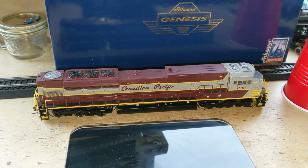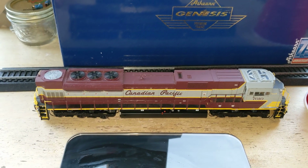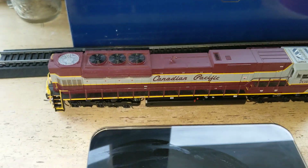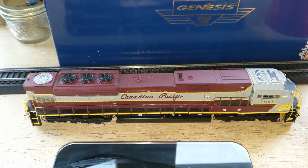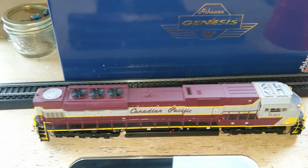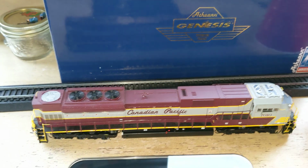I like it when they weigh a good amount. I just find it gives you a little better traction. So it's definitely a bonus. You know, if I pick the locomotive up, I like to feel weight. Makes me happy. But no, overall, in terms of what I have in my collection, it is end game level of detail, along with my Aurora Miniature SD-70. I do have a video of that one, just doing a little bit of work on it. But I'll make another video of that one too.